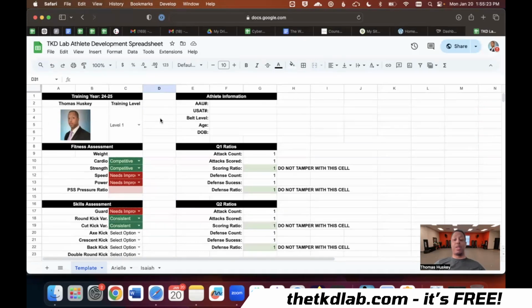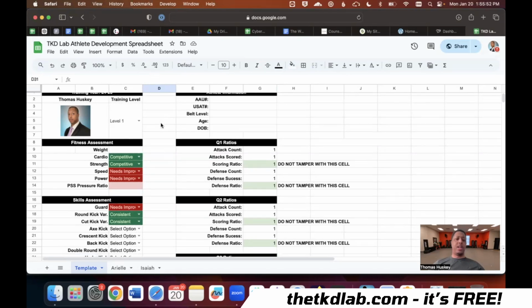So right now, we just wrote down a whole bunch of stuff that the athlete needs to work on. But what it doesn't tell us is the full picture about their attack or scoring ability or their defensive ability, right? So what we want to know is how well an opponent can defend and how well an opponent can score, because that's ultimately what happens during these matches. You're scoring, or you're defending and getting scored on.